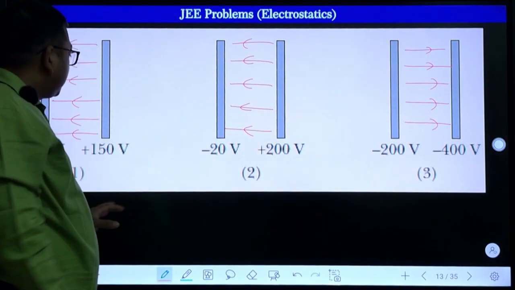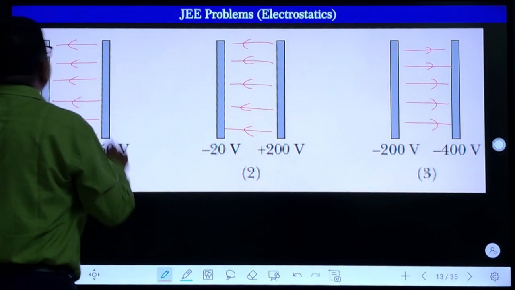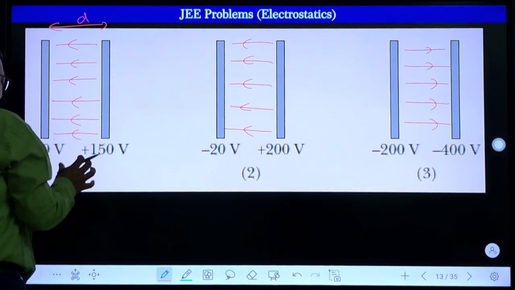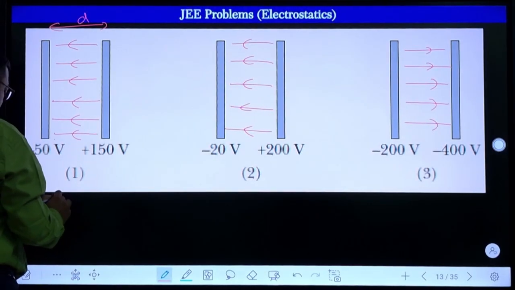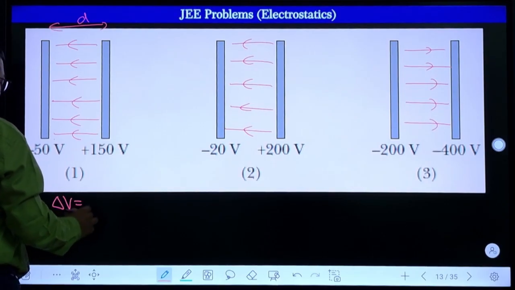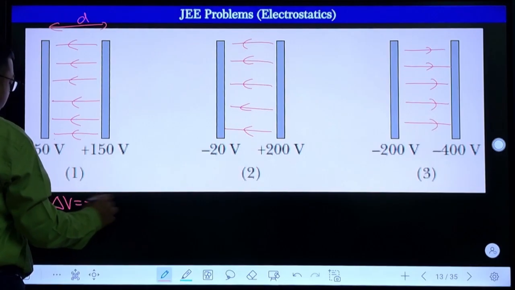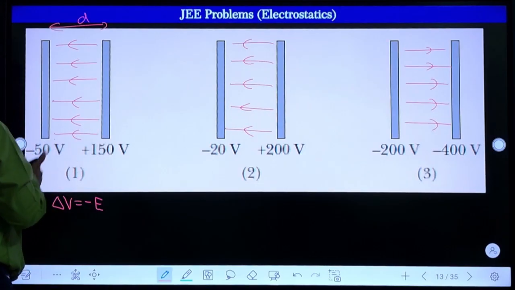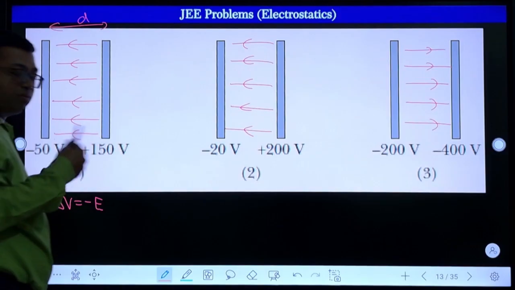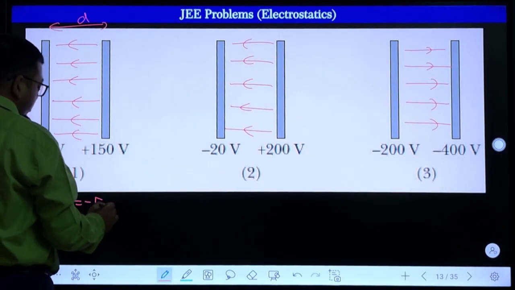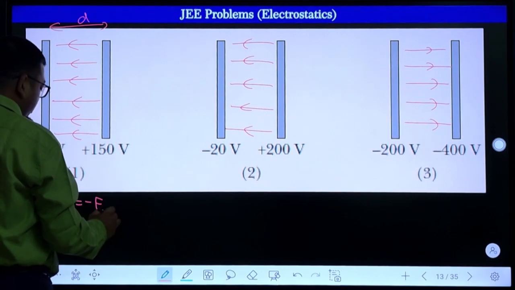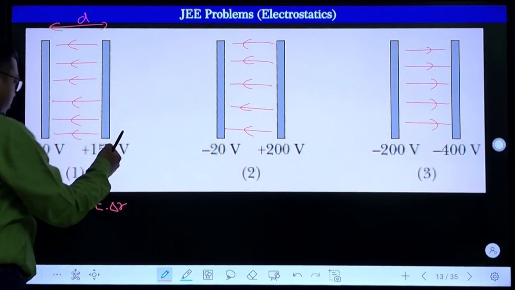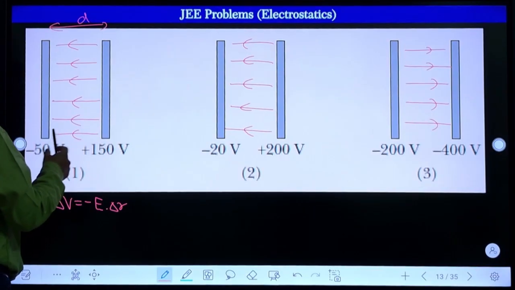So can we calculate the field, and the distances will be given between the plates. Let us say the distances are given everywhere as d. So what is the potential difference? The formula for potential difference is V equals minus E dr. Suppose you are going from here to here, or you may go opposite. Let us move in the direction of the field. Then it is E into delta r only, because the field is constant. So when you go from higher to lower, how much will be the change of potential?